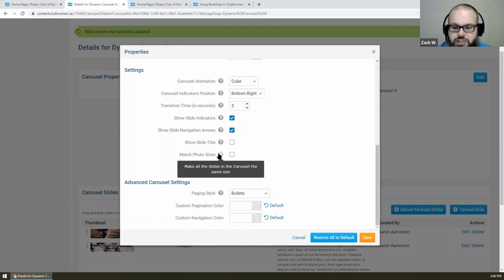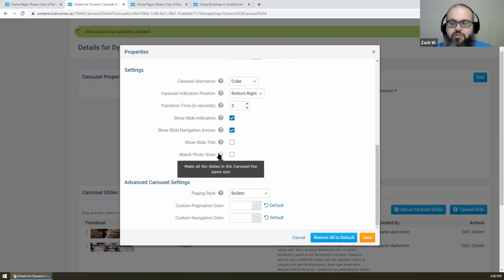Ideally, all of your photos in your carousel should have the direct same image sizes, and I'm going to use really easy numbers here just for comparison. Let's say you had a picture that's 1,000 pixels wide by 500 pixels tall. You'd want all of your other photos in your carousels ideally to be those same sizes, or the same aspect ratio, which in our case is 2:1. It is twice as wide as it is tall. So we can have photos that are 2,000 pixels wide by 1,000 pixels tall. We could also continue going up to the extreme, but we could also reverse that. We could have a picture that's 500 pixels wide by 250 pixels tall.